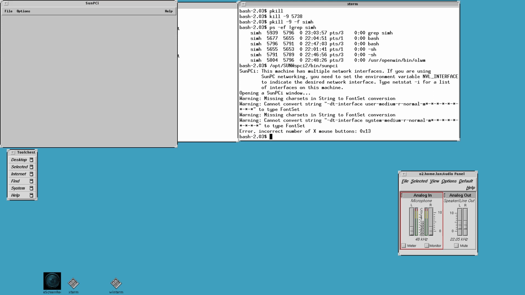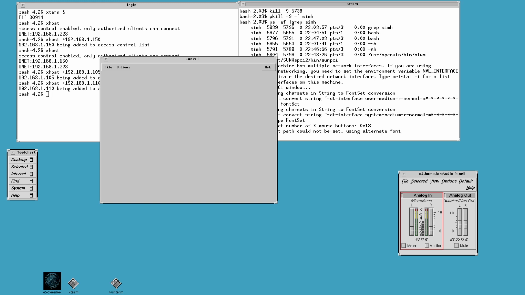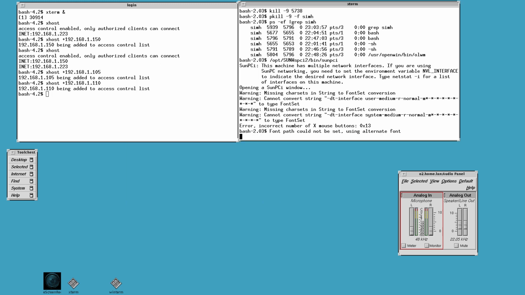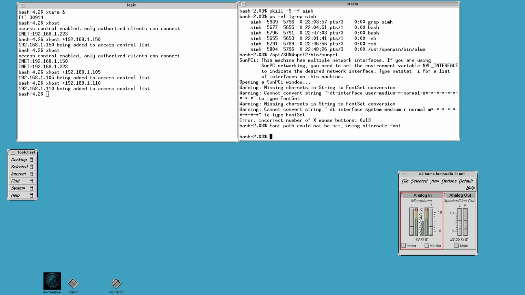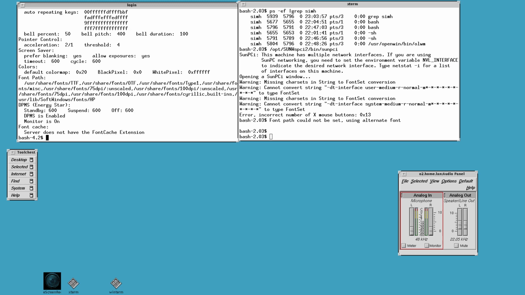And so now we're bringing up the SunPCI coprocessor interface. And this will be a good example to show the poor performance of XWindows doing detailed graphics. And this is an example of where the font path is not set correctly. So we're going to have to take a look at the font path here. So I'm going to need to add over TCP the font path.